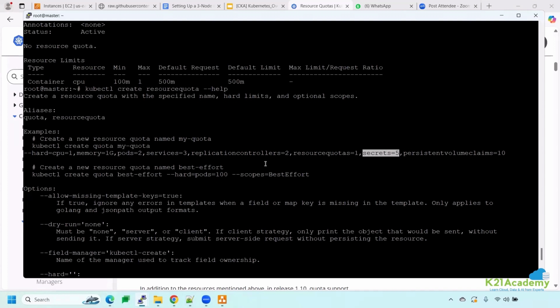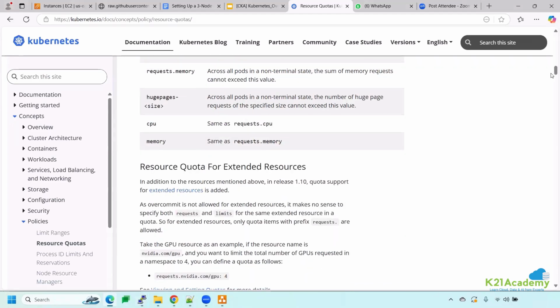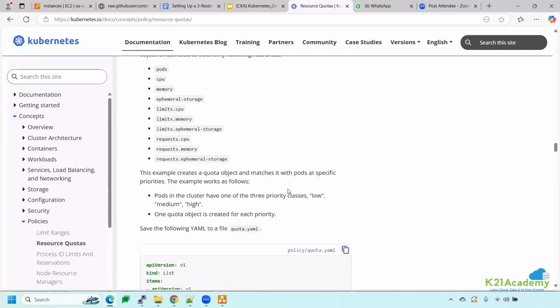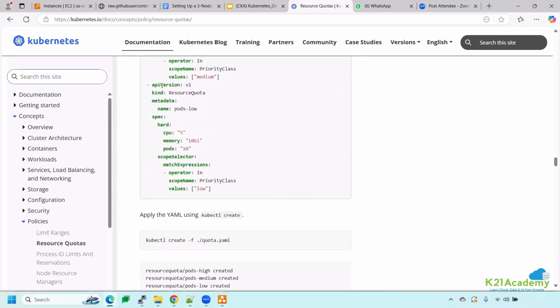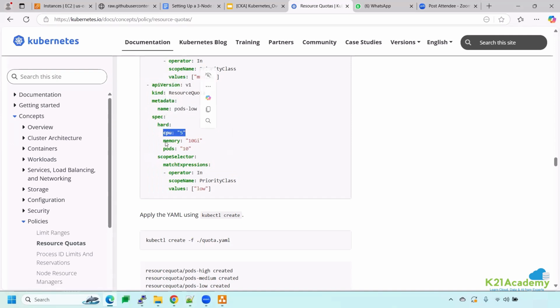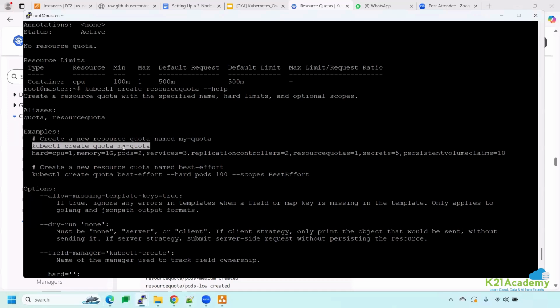I'm creating a resource quota. You want to create this, you can create this, or again, like always, I love the examples that are given here. You can see that there is a kind called ResourceQuota. Look at the hard values: CPU 5, memory, pods, and there are some other scope selectors. Don't pay attention to that. It's a little advanced section. But for now, understand resource quota as the limits. Let's apply them and see how it works.